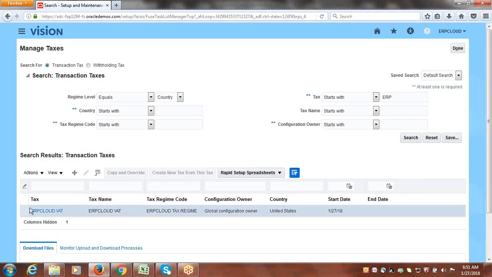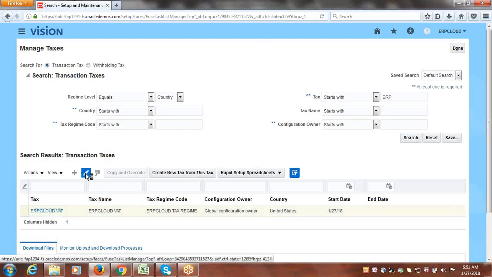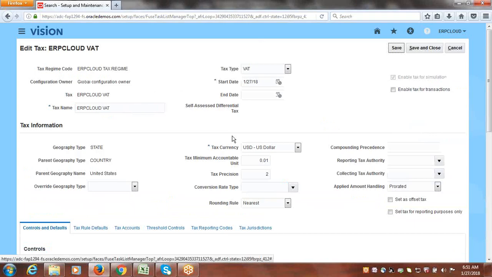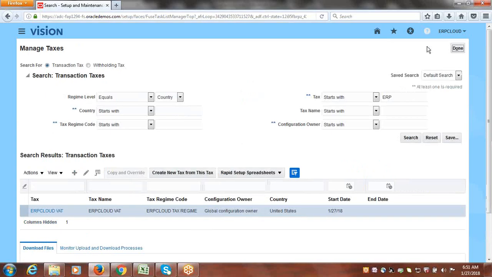Select, click on edit. Now you can enable the checkbox called enable tax for transactions. So save and close. Click on done.